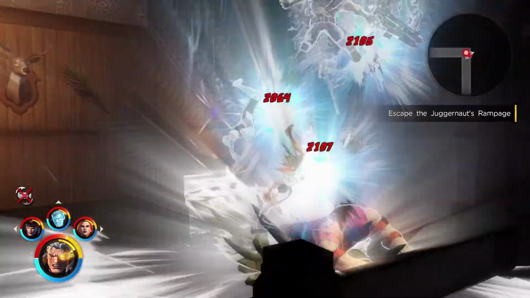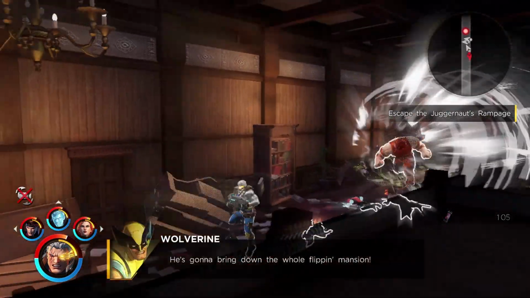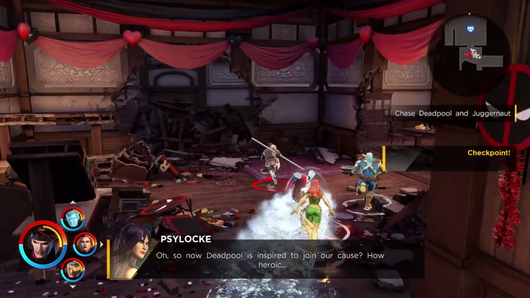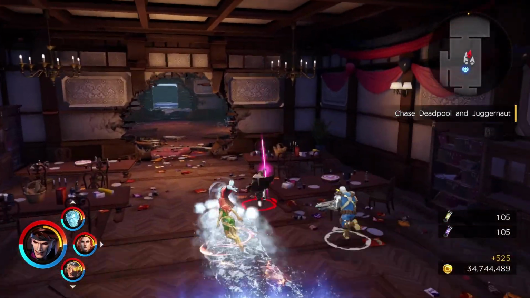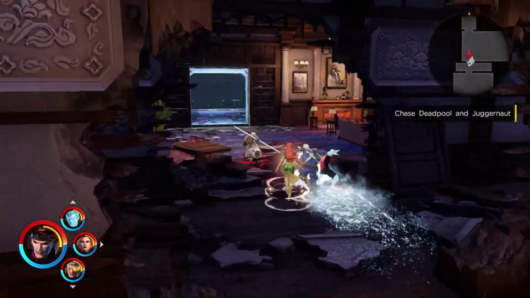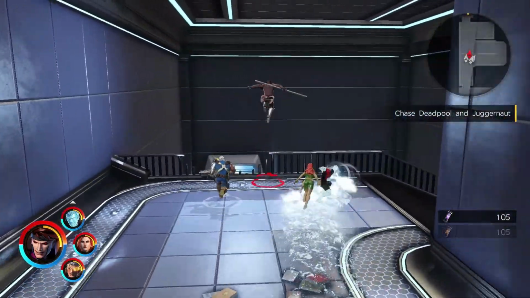Now, honestly, I think Cable is going to be our best answer to running away from Juggernaut here, given that he does teleport with his double jump, allowing us to evade all of the obstacles here. Alright, well, that was a disaster, but we can now progress through the remainder of the mansion here. Now, there's a lot of artifacts that you can destroy here to regain EP, health, other things, but we did just get everything recharged. So let's blitz on through to the next segment, where we can help Deadpool out against the Juggernaut.